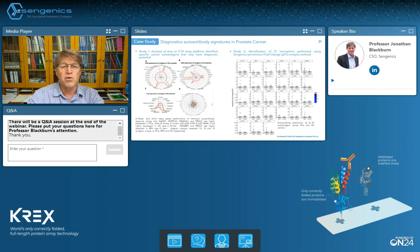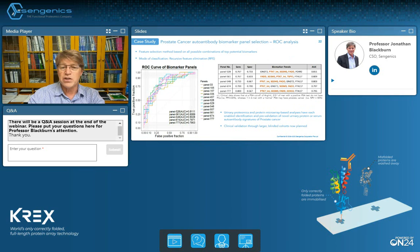We've also done similar studies in prostate cancer. One study used a South African mixed-ethnicity cohort and another used a Chinese-Malay cohort. The South African study identified apparent differences in auto-antibody profiles in different ethnic groups, which might make sense given the known differences in HLA allele utilization across ethnicities. Individual auto-antigens were found at relatively low frequencies, but when put together in a panel and creating a diagnostic signature, the diagnostic performance really starts to emerge — as shown in receiver operating characteristic curves.